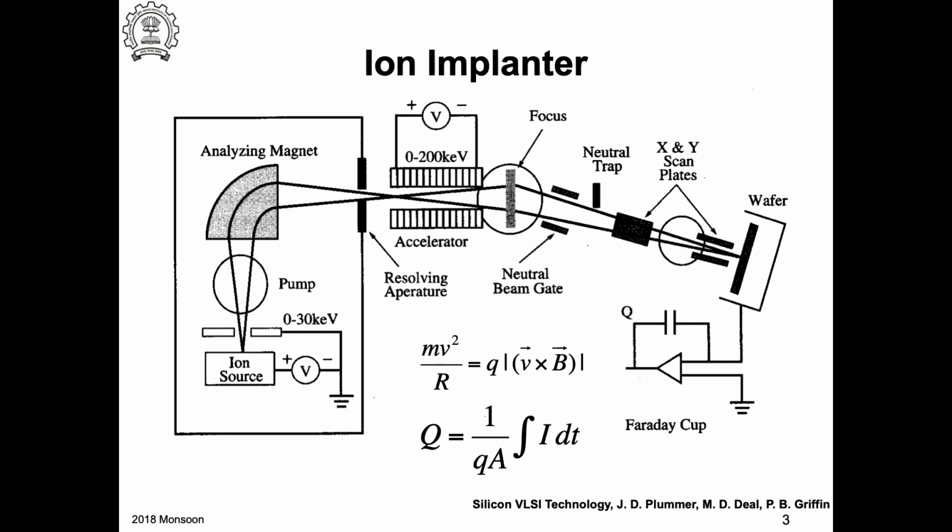Now, the fact that the ions are accelerated in a certain direction is a very important consideration when you are using ion implantation for making devices. If I am implanting on a planar surface, I can do an implantation this way. Or do you think there will be a difference if this is a wafer and I implant along a line perpendicular to the surface, versus if I tilt the implant? Will there be any difference?